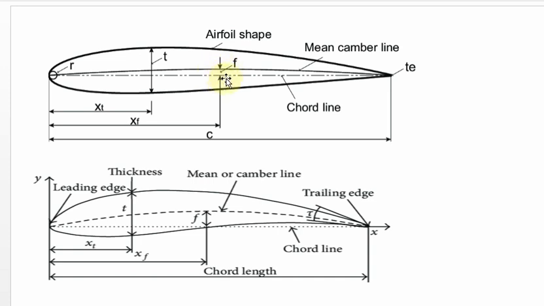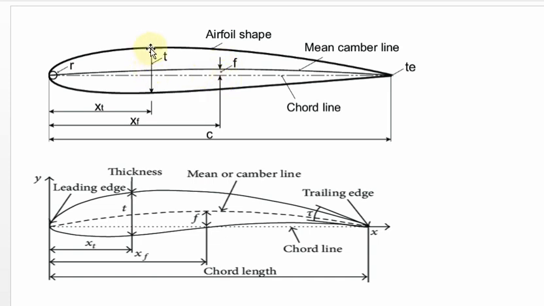Because while you learn the NACA numbering systems, we must understand the term location of the camber value. So this is my camber. This is the maximum camber, and the location of the maximum camber from the leading edge, in the direction of x, is why we use the symbol xcf. So xcf is nothing but the location of the maximum camber in the aerofoil.